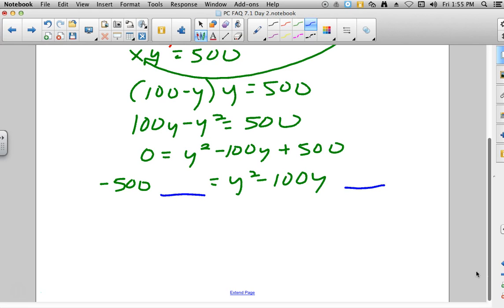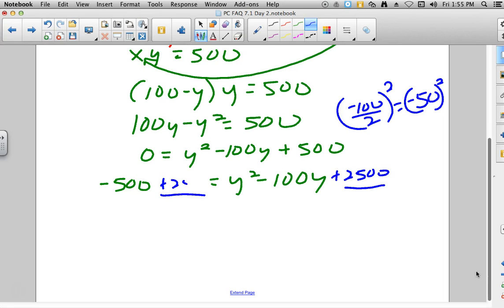And I guess if somebody were going to make a mistake, this might be it right here. You know, you want to think about the fact that you need 100 divided by 2, which is going to be negative 50 squared. So that's going to be plus 2,500. And that will give you 2,000 equals y minus 50 squared. So I guess I think common error, somebody might accidentally put a 10 here, you know, because we do have a perfect square for that y. But remember, that is b over 2 that goes in that position. And, oops, we got a 0.